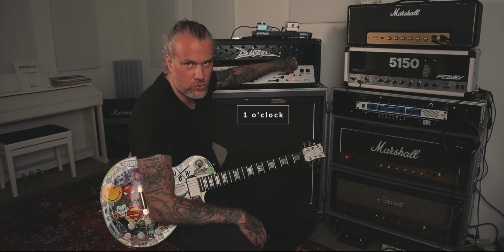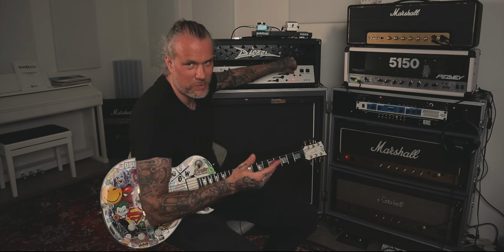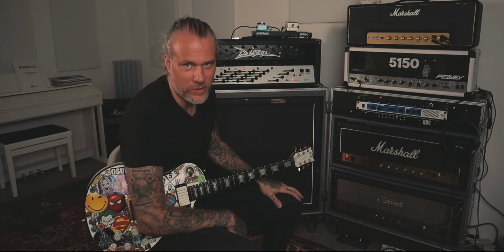Then around 2, around 1, it doesn't get any louder. It just adds power amp distortion, kind of what I usually like to have a little bit. It just makes it a little bit nastier, unpredictable.